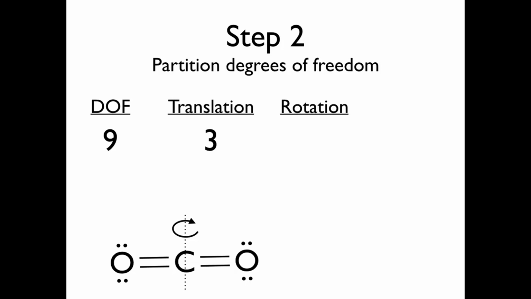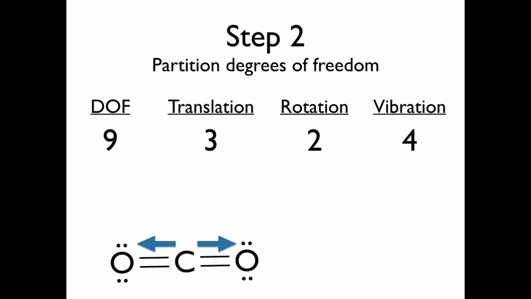It might look like we should be able to rotate along this axis as well, but that actually doesn't have a meaningful enough moment of inertia to store any energy, and therefore we cannot count that axis as a possible rotation axis. This is going to be true of any linear molecule. Linear molecules can only have 2 rotational degrees of freedom. This is also the same reason that only molecules instead of atoms can have rotational degrees of freedom, because atoms, which are just spheres, do not have large enough moments of inertia to store any energy by rotating.